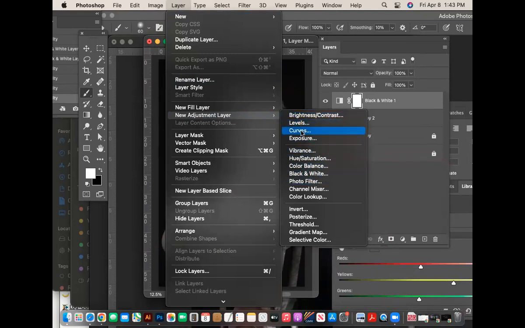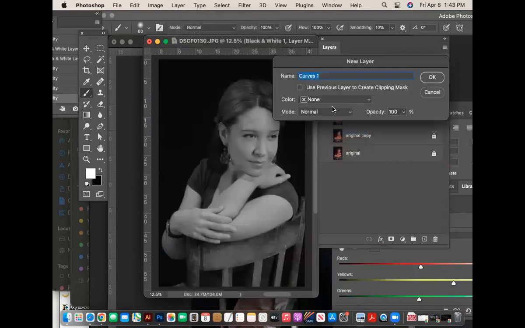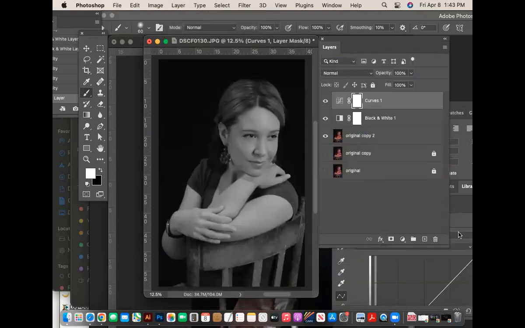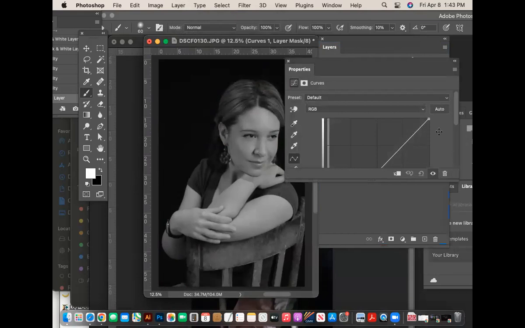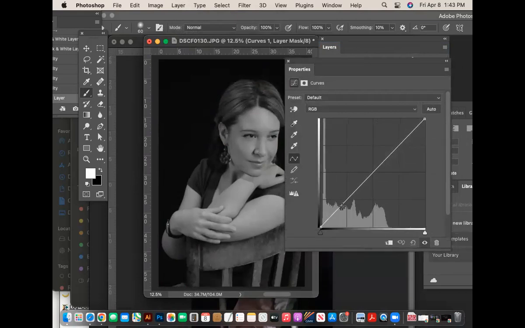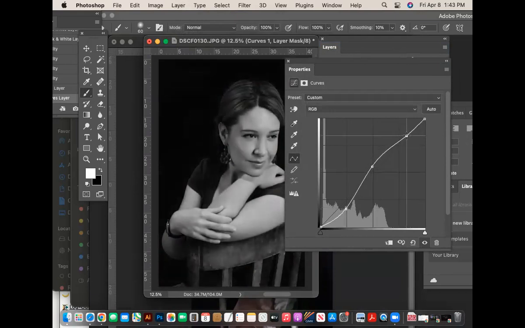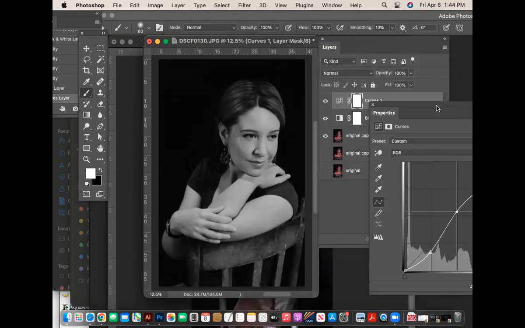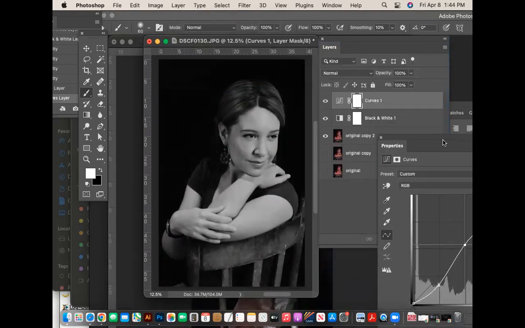Even levels and curves could help you. Check it out. There's curves. Now this one will help you adjust some of that, whatever the color you're doing. You do a slight S curve. That's more high contrast. Ooh, that looks nice, right? And guess what? If you were to save this as a JPEG, it'll save like that and it'll print very nice. All right. That kind of brought up the contrast.